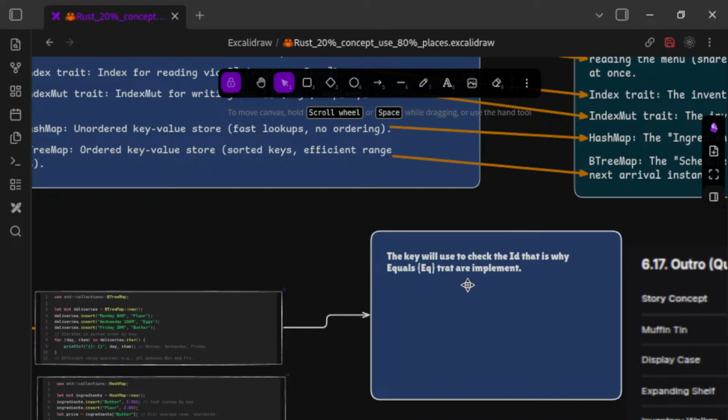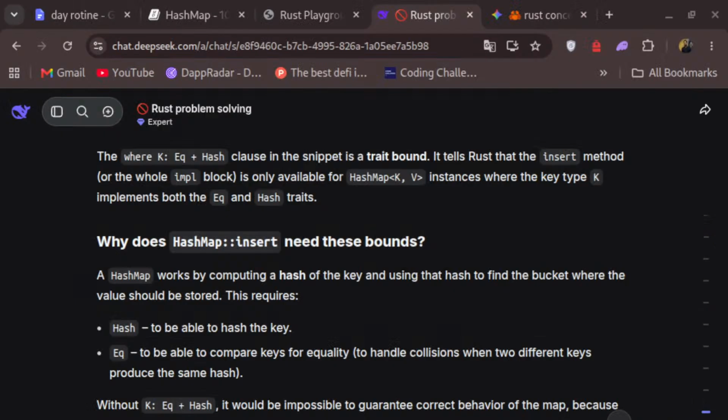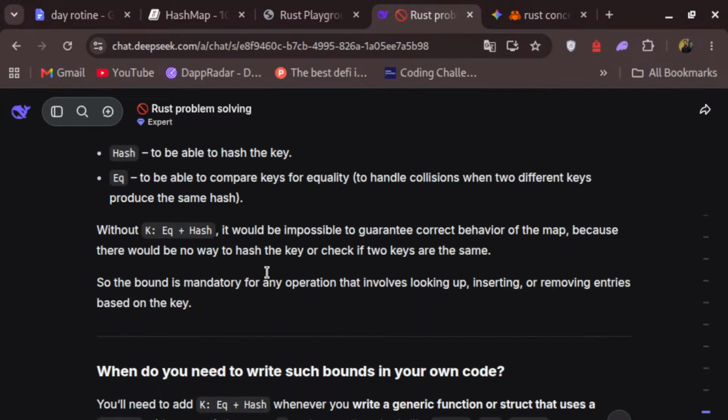That is why the Eq trait is implemented. Do you understand what I just said? And it is also hash. Without key plus equals plus hash, it would be impossible to guarantee the correct behavior of the map, because there would be no way to hash the key or check whether two keys are the same or not, right?